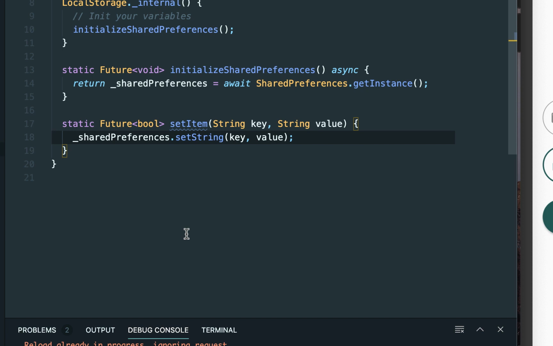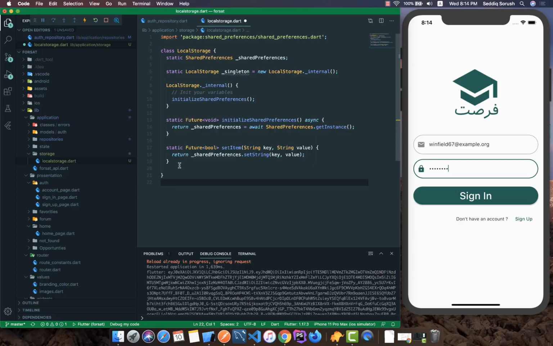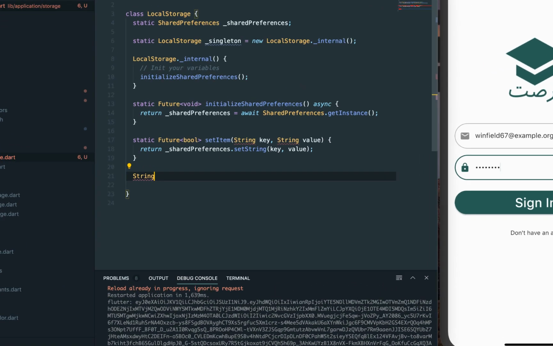So I am just going to return this one, and now this is also a future of type boolean, if you want to check whether an item is successfully set on the shared preferences or not. With the set item method, we are storing a value of type string on the shared preferences. Now we can get that value.